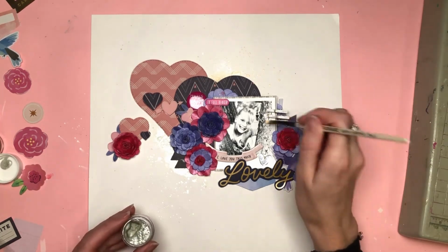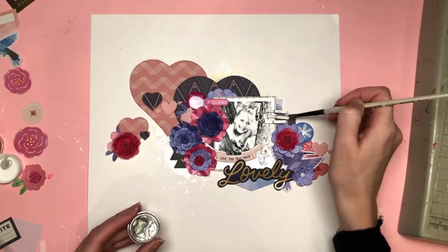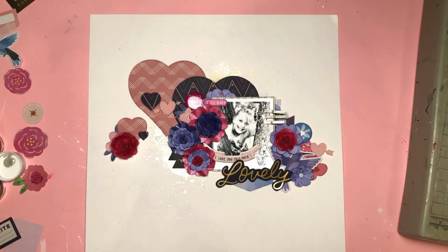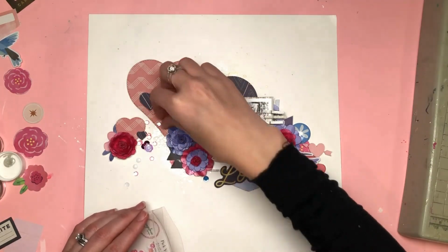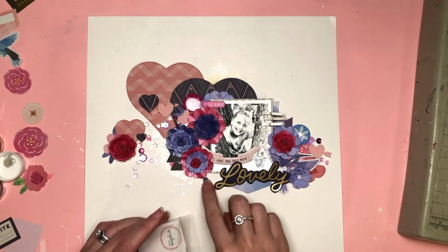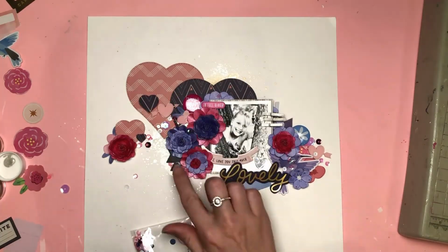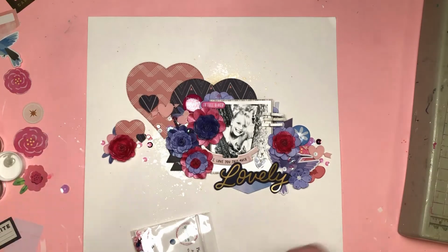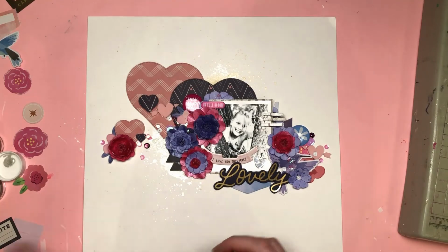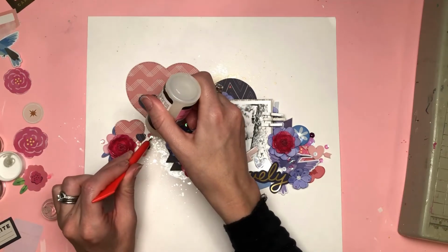So in the September Color Kitz, we have some really cute wooden clothes pegs, and I have just clipped 3 of those onto the side of my photo, but I really love painting wood pieces, even the flat ones, with Shimmerz paints, because the wood kind of absorbs the paint so beautifully, and then you're just left with this really beautiful shimmer on the top of the wooden surface. So painting wooden shapes goes really well with Shimmerz paints, so I straight away had to do that with these cute little clothes pegs. And so I've just clipped them onto the right side of my layout and then painted them.